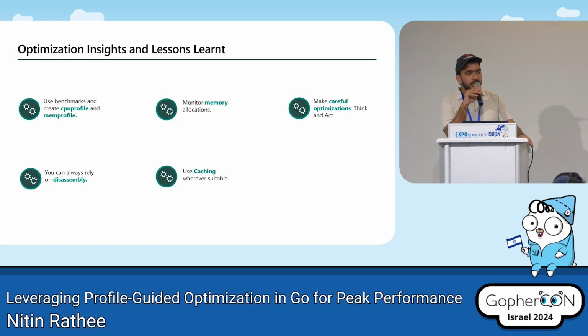And then, of course, you have something called caching. This is my go-to. If somebody says this function is not performing well, or this application is not performing well, I'll say, use caching. As simple as that. It's my absolute favorite thing to do in an application to optimize its performance. So these were the lessons that I wanted to share, and get insights into all of these.